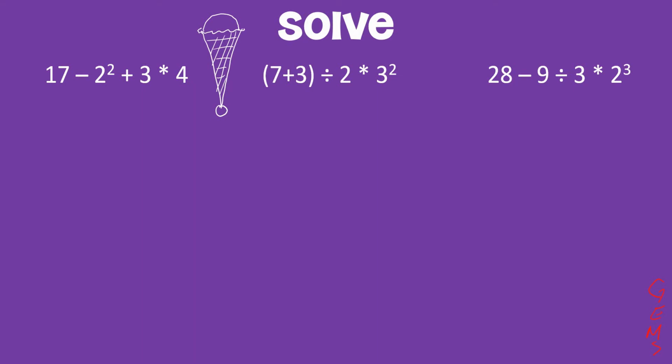Look at that. So here, I know that 2 squared does mean 2 times 2, which would give me 4. So I can do that work off to the side to make sure that I do it correctly. But then I'm going to bring everything else back down. So everything that I didn't use came down. Now I'm going to go through, do I have any other exponents? I do not, so I go to the next part of my list, which is multiplication or division.